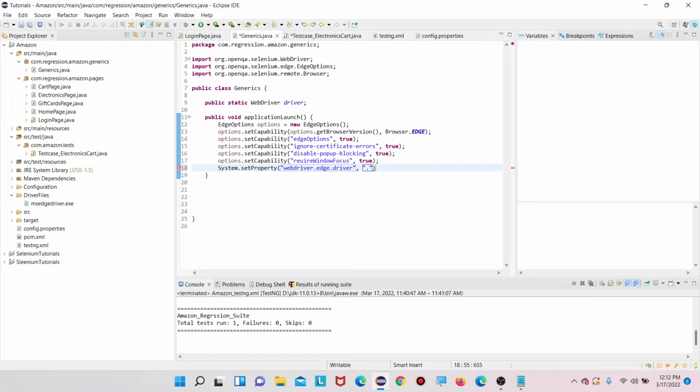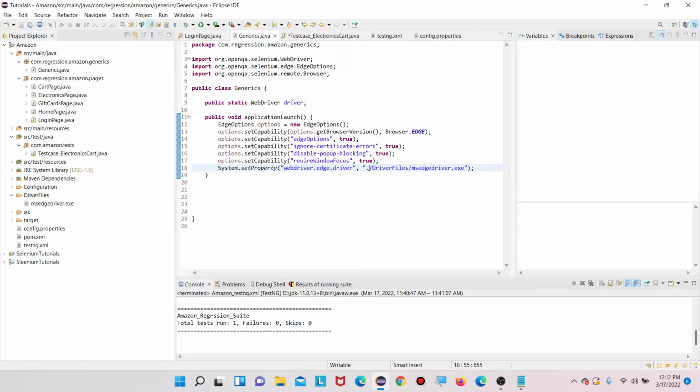So we are going to tell directly that my driver is located inside this driver files folder, the file name is ms_edge_driver.exe, and this driver files folder is located inside my project. That's why I am using dot here.